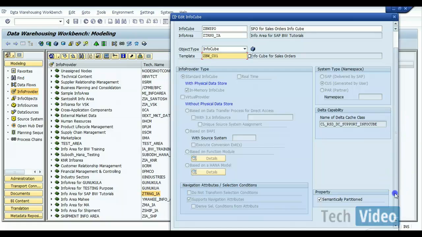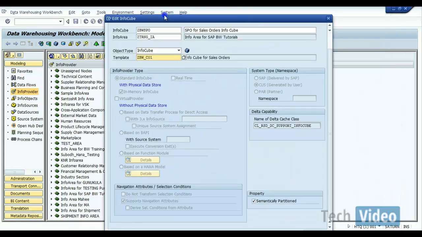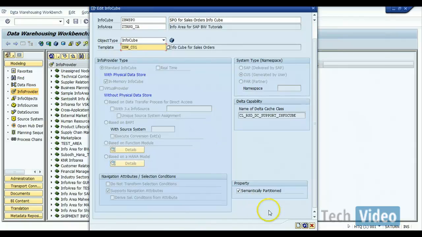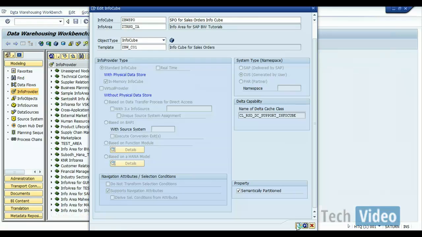Okay, now we can click on create, or press F5. So now this will take us to the SPO edit screen where we'll have 6 major steps.